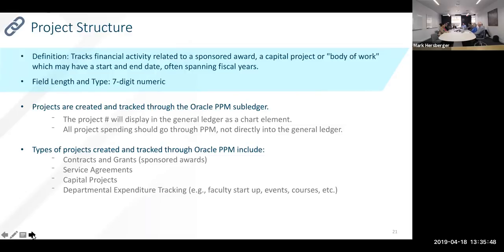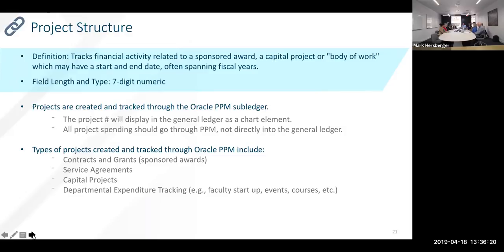So there'll be a translation of activity in the project subledger, through, I think it's activity SLAs, right? Yes, subledger accounting. SLAs will translate the activity in the subledger to the GL. That's something the design teams are working on to make sure that it maps properly into the GL. So we have a lot of work to do to understand what that's going to look like. We do have a couple of questions related that I'll take.